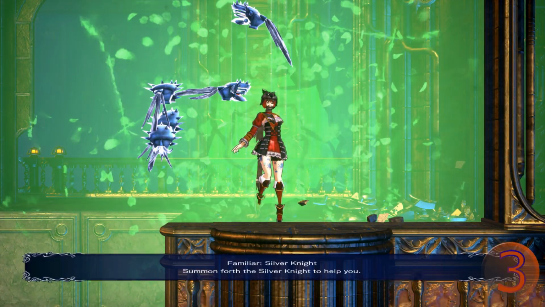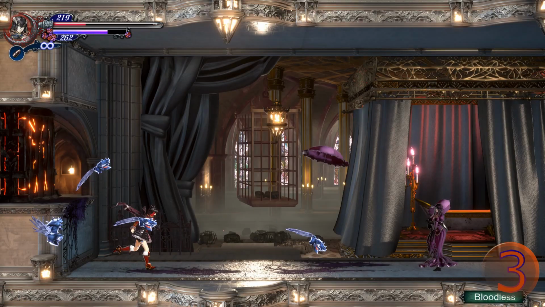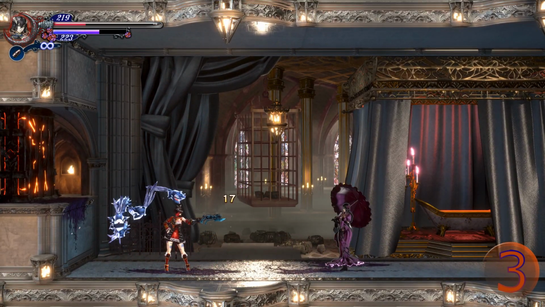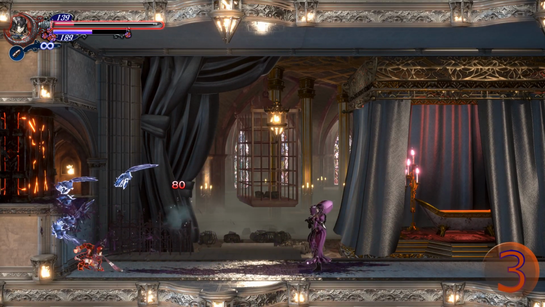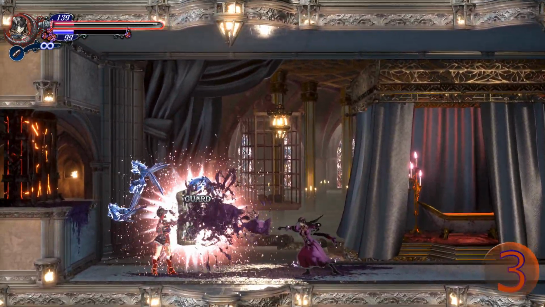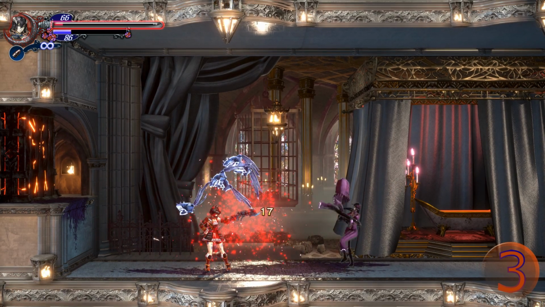Now, the techniques are the special skills that different weapon types have. Generally speaking, the combat is going to be made up of you dodging enemy attacks and hitting X, or using whatever skills you have equipped. Don't get me wrong, it is extremely smooth and responsive, making it fun to play. However, if you want to take it a step further and dispatch enemies with a little skill, techniques are a great way to do that.